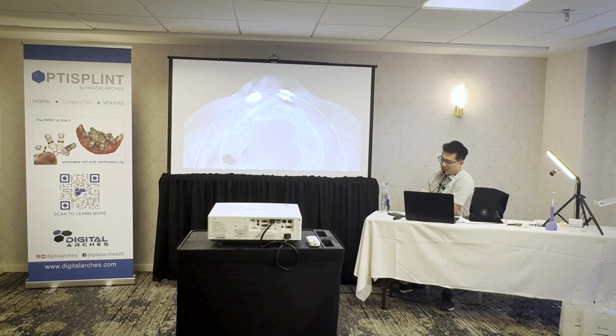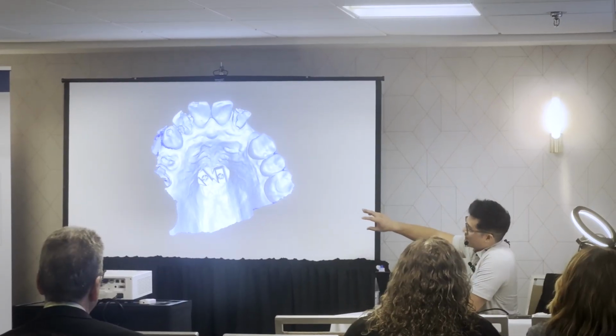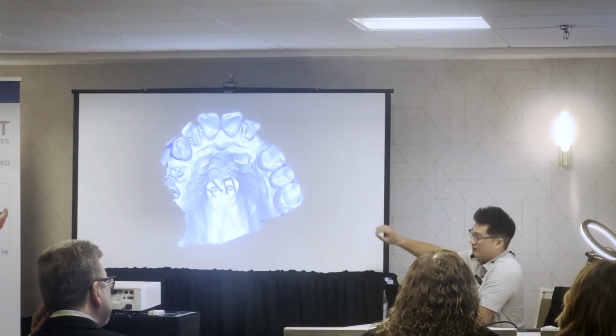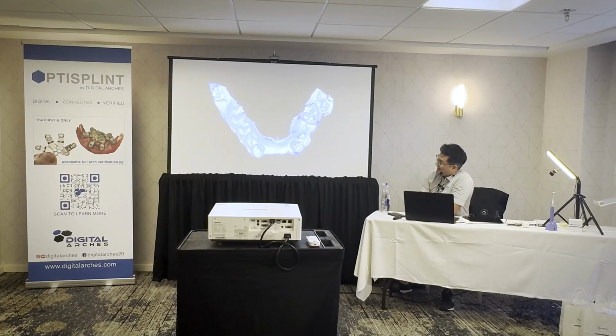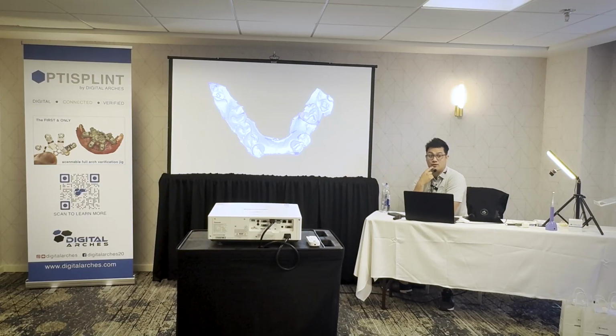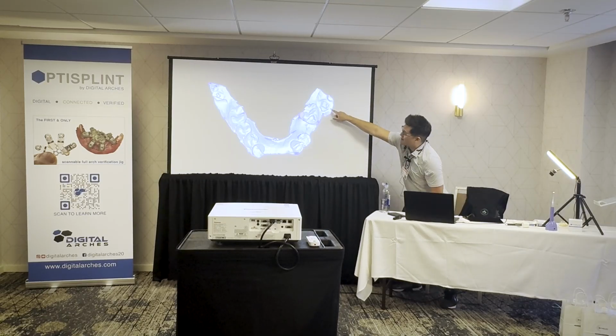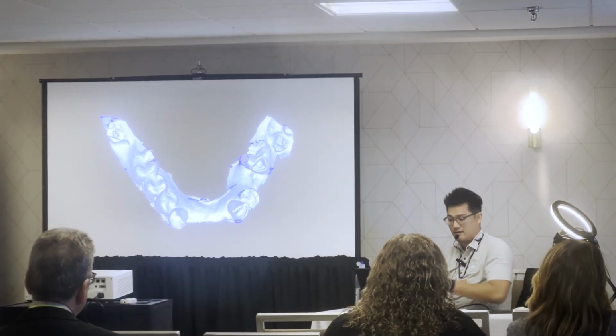And so for Nicole, we put ARCHTRACERs into the palate. This is a pre-op scan, right? And she had a very shallow vestibule. Usually I like to have at least a third ARCHTRACER screw into the vestibule. We couldn't do it because her vestibule was so shallow. So we put them into the retromolar pad areas, and then we scanned it. So this is a pre-op scan. The plan was that I was going to use these as registration markers, right, to merge everything together.